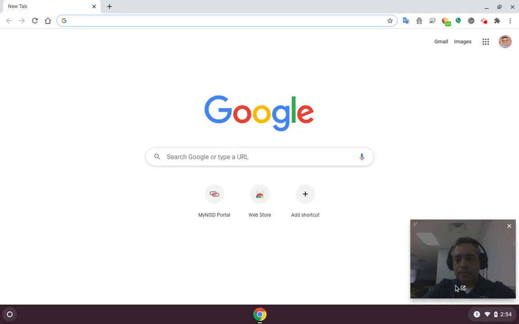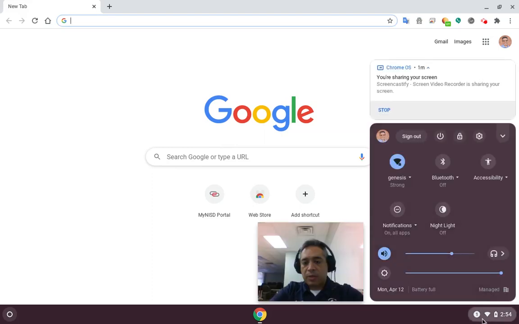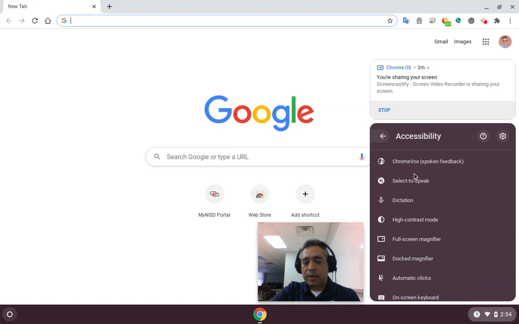and then you can see what is more effective for the needs of the student. Okay, since we have already turned on the accessibility features, and that was in the previous video, I'm going to go down here to the menu. From the menu, I have our accessibility icon already there. If I drop this down right here, I can see all of these options.